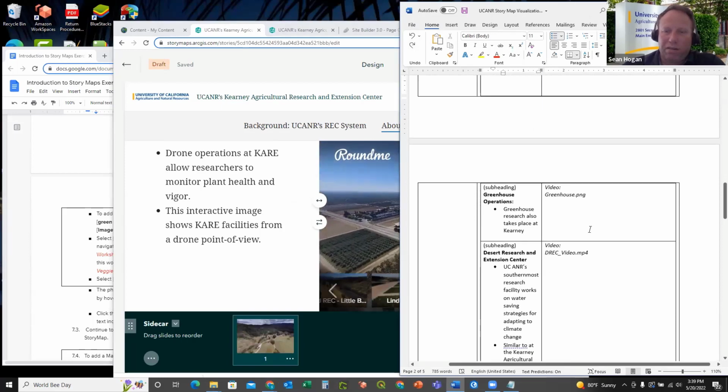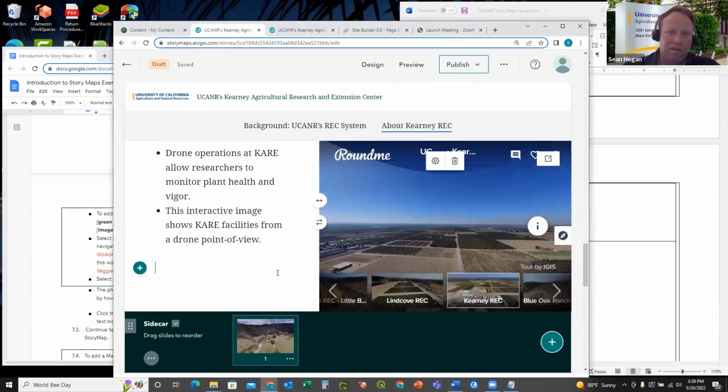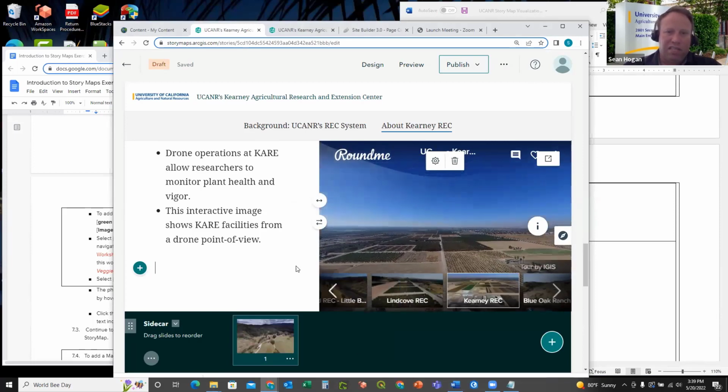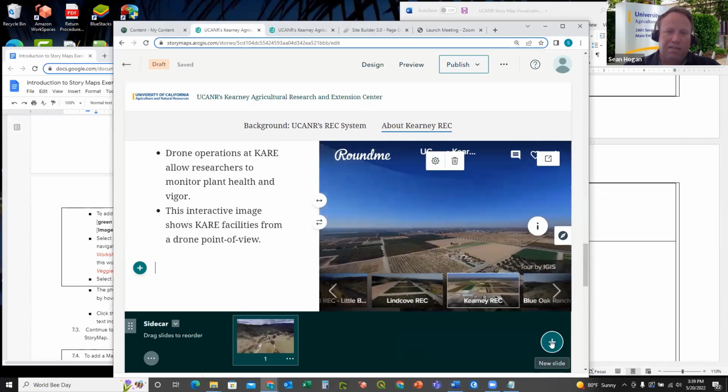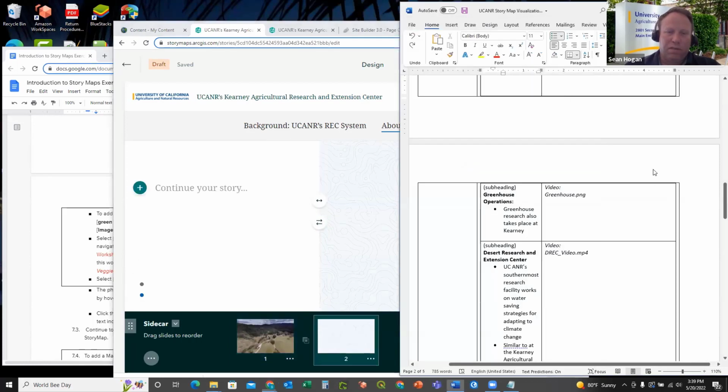Going down, we'll add another addition to this sidecar. And the way that you do that, we go back to the center screen. So hopefully everyone has that. We'll go down, click on the plus sign down in the bottom right-hand corner. And we're going to continue with this way of viewing the data with the greenhouse operations.